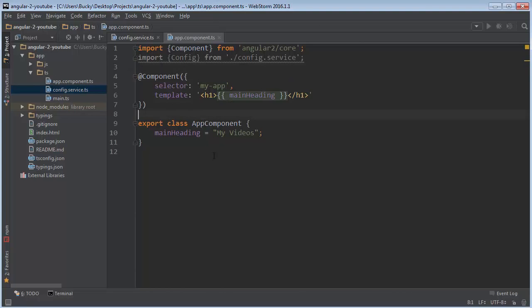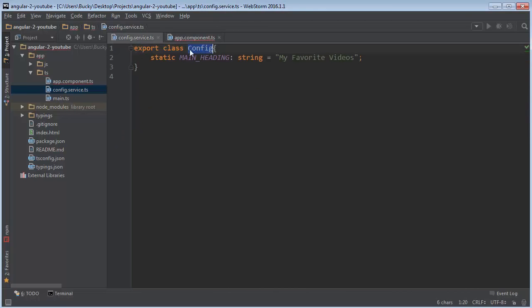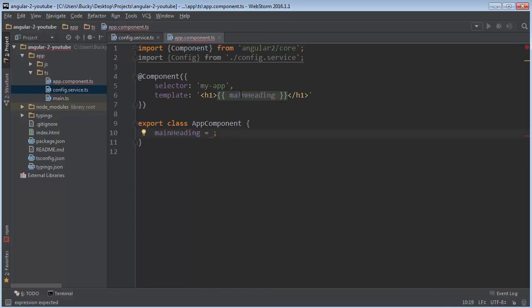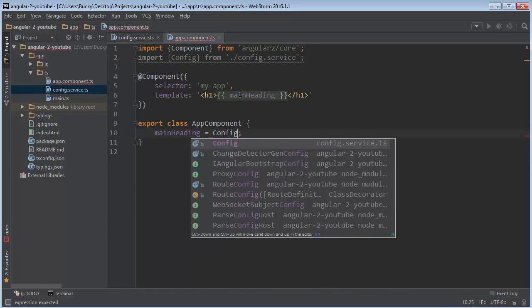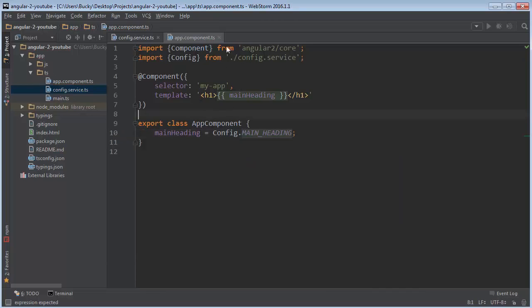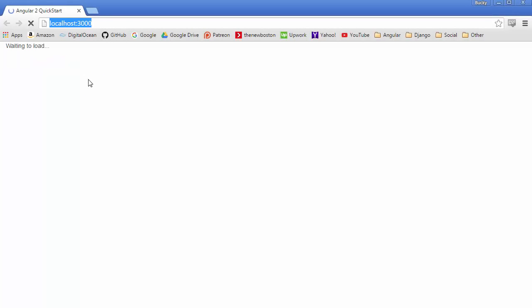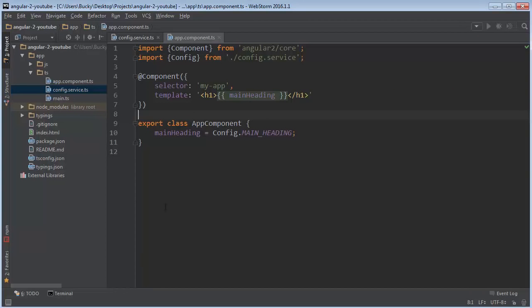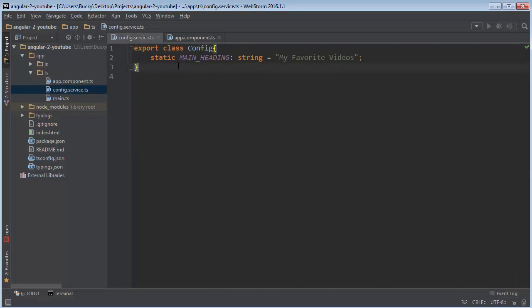So now, instead of just setting this equal to some chunk of text right here, we can actually use the variables from this file. The variable is named main heading, so just write Config.mainHeading. Pretty awesome, eh? Now if I look back here, my favorite videos, check it out. This is pretty cool because, again, not very useful in this example, but later on, if we included this all over, we would only have to go back to this one file and change the value of this variable, and it would be updated in every single component where we had this main heading. Pretty awesome, eh?